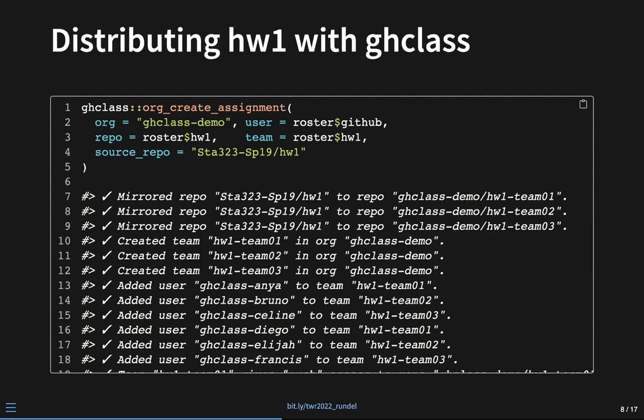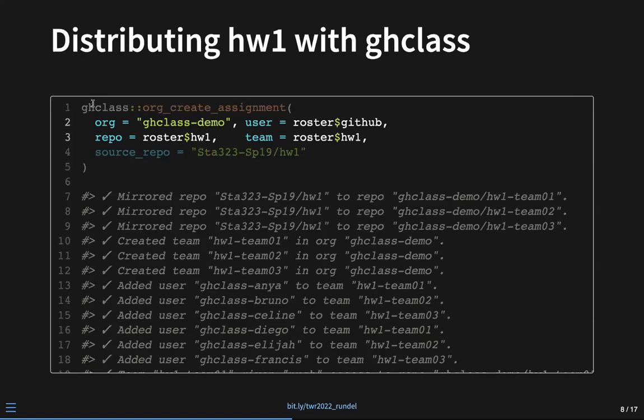All of the functions in the package have a prefix that tells you what it operates on. So in this case, I have an organization for my class. I'm going to create an assignment for that, and I'm going to pass in some various arguments in terms of what is the organization that I'm using. In this case, roster is just a data frame that has the students' GitHub usernames, and then the name of the repository that they're assigned to, and I'm using that same repository name as the team name that they will be put into. So in this case, this is a team-based assignment. And then I can provide a template repository. In this case, this is that original repository I put together. I put all my files in. This will now be freshly copied for each of the students as we go through.